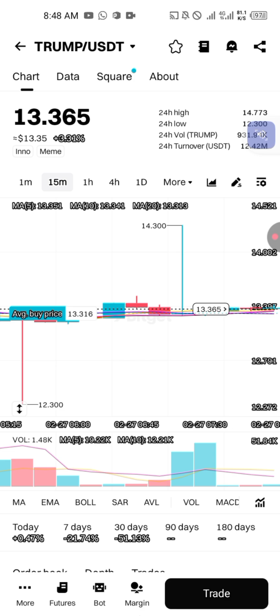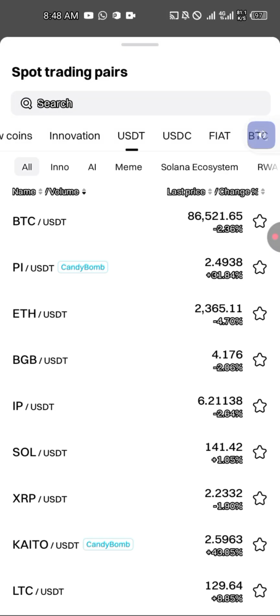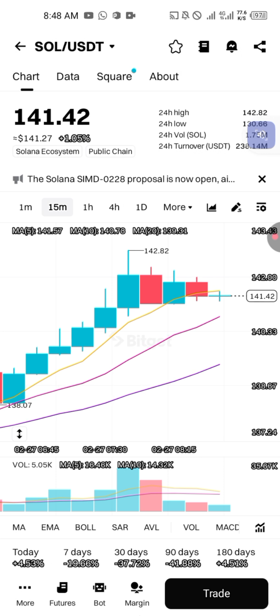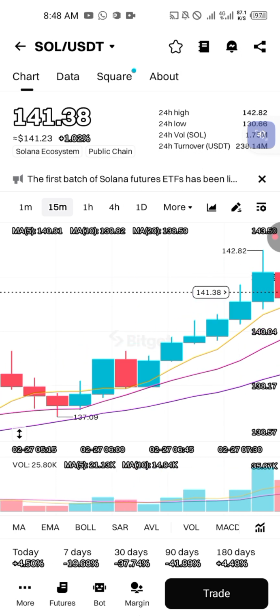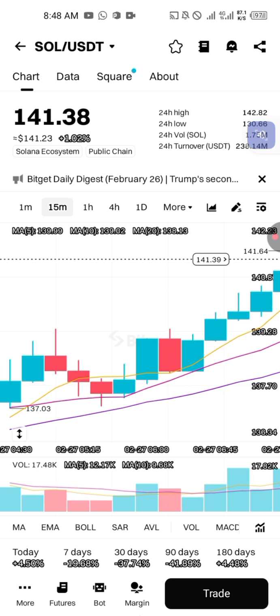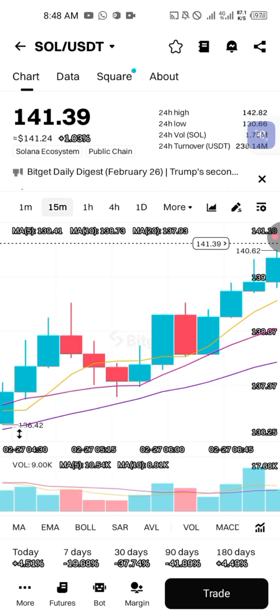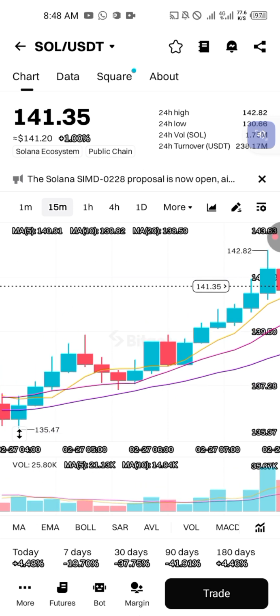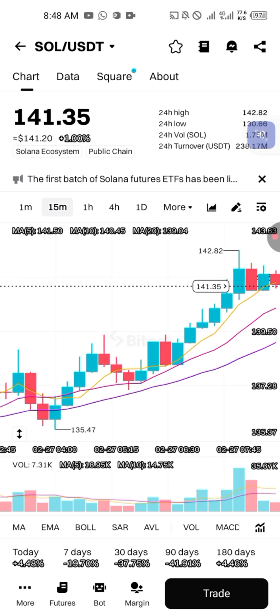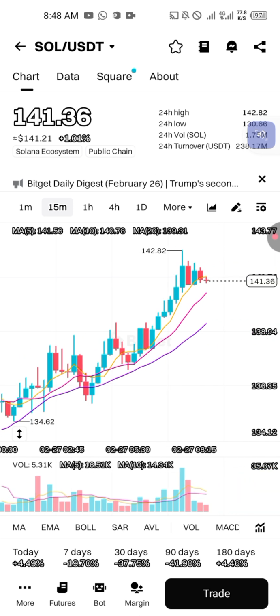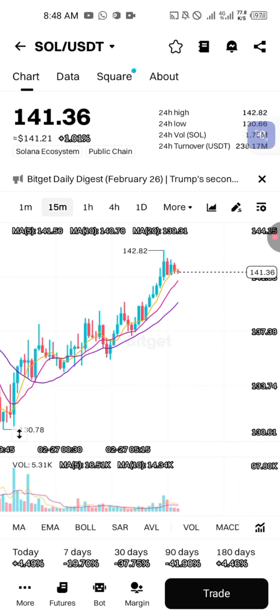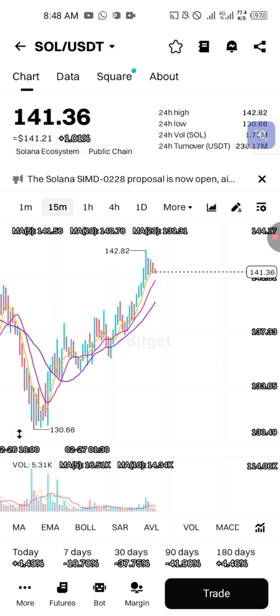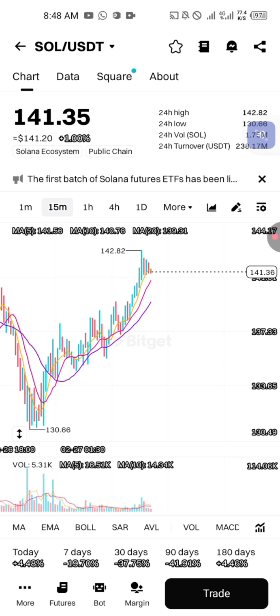So let me change this coin to another coin. Let me just tap maybe Solana. You can see the candlestick of Solana is different, right? So there's a different pattern you can use to make profit. Let me just drag this close so that at least I'll be able to show you guys what I want to show you, right? You can see right now Solana is on an upward trend, right?